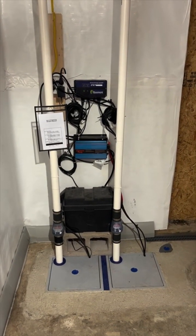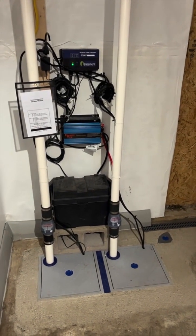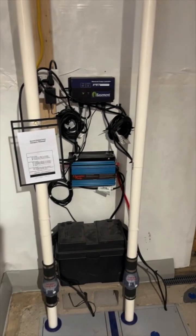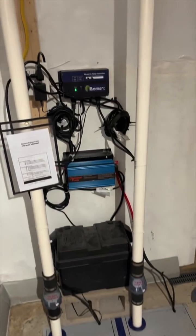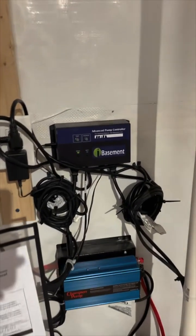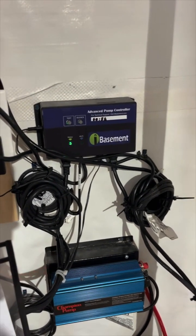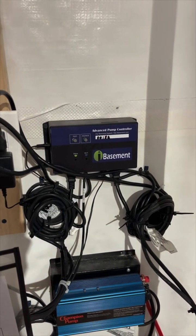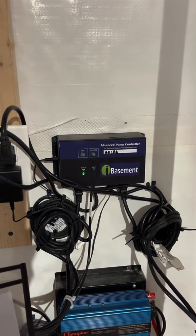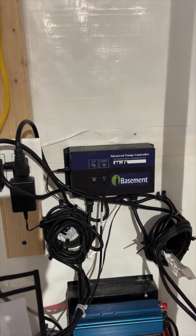In this corner, we have our Great Products Level 2 system installed. This system comes with a primary and secondary pump, the iBasement pump controller at the top, as well as a battery backup and inverter. The iBasement is a really nice feature that we offer in the Level 2. Essentially, it's the brain of the operation. This controller distributes power to each pump once the floats have gone off. It also has a high water float that will give out an audio alert if the water levels get way beyond the pump's level.